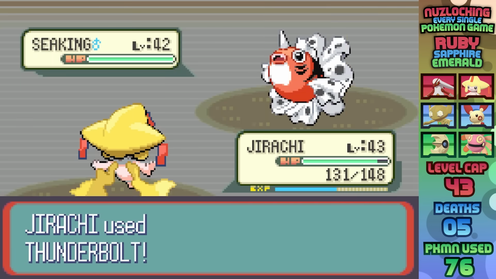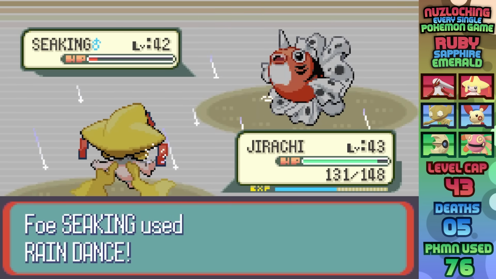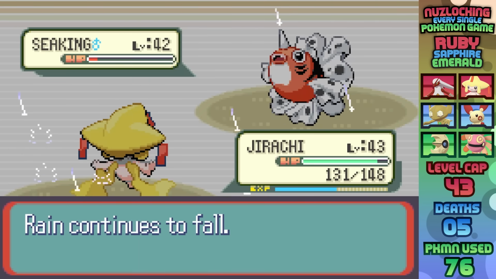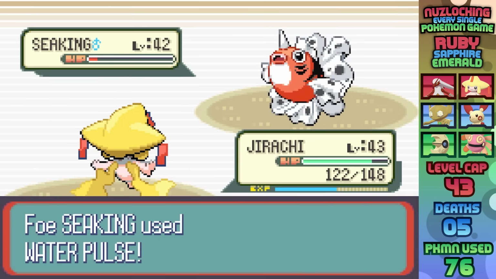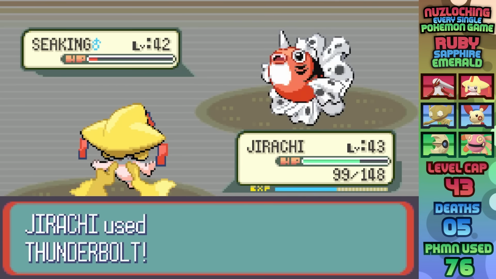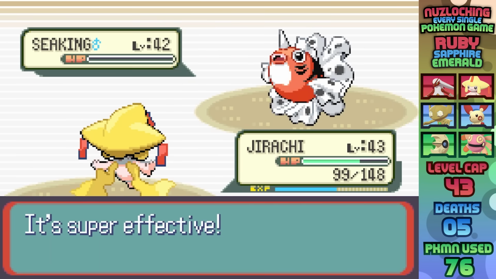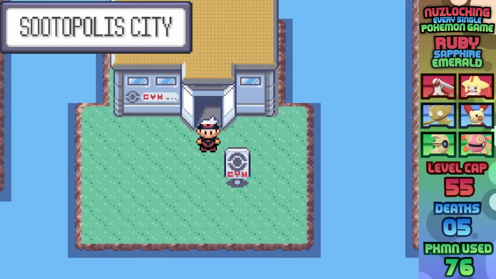Last down is Seeking, and oddly enough, it survives a Thunderbolt from Jirachi. For probably one of the worst water Pokemon from Gen 1, I am shocked to say that it's able to survive a mythical Pokemon's super effective move. But considering it only does a third with a Water Pulse boosted by the previously used Rain Dance last turn, it's a free KO with the second Thunderbolt to earn me the Rain Badge. And we're back here again.